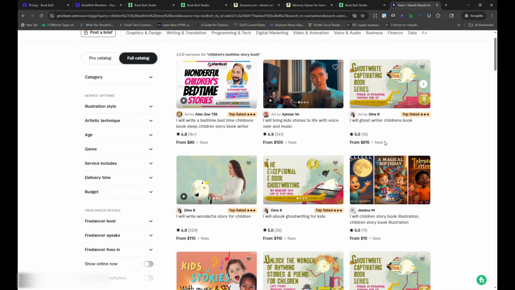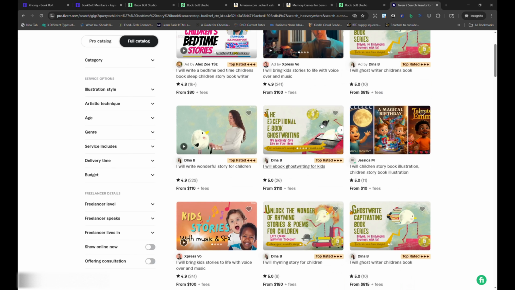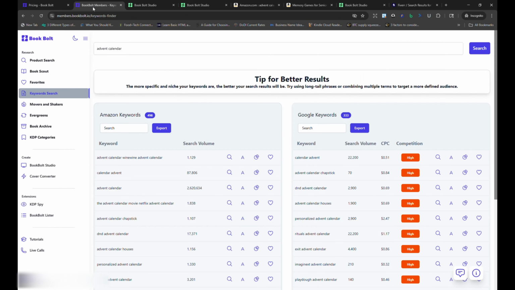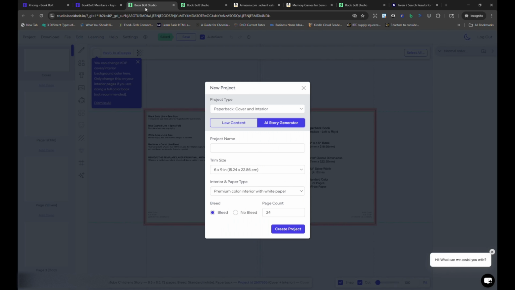I understand all the little kids want to have very interesting colors, etc., right? But just to put things into perspective, how much it actually costs to make a children's book, and why you should be subscribing to BookBolt, because that's going to save you a lot of money by simply using BookBolt Studio to generate very interesting stories that are written by you, okay? It's not written by some freelancer on Fiverr. It's actually putting your heart and soul into this book.